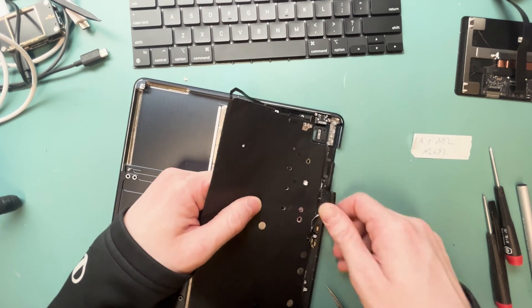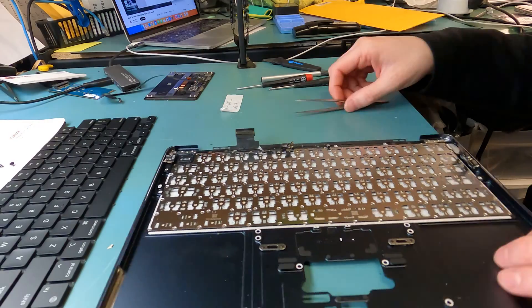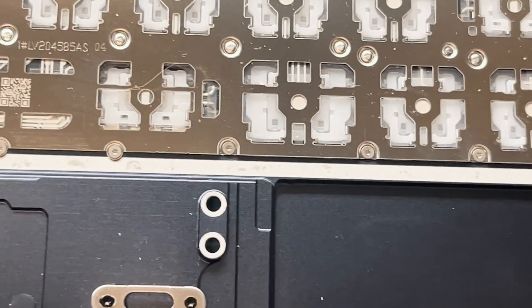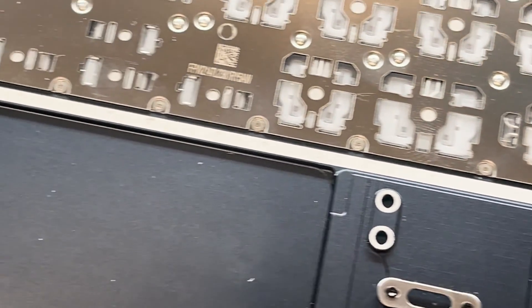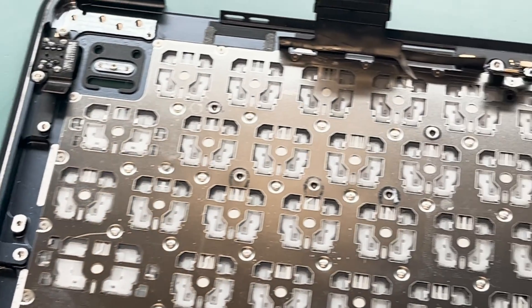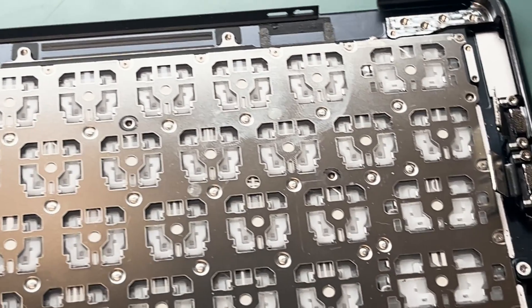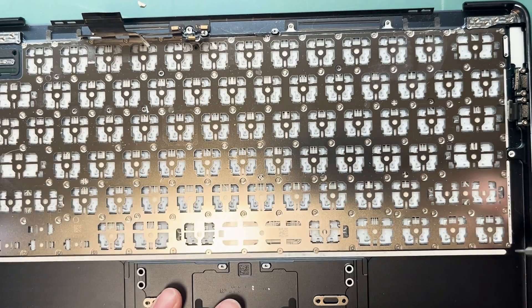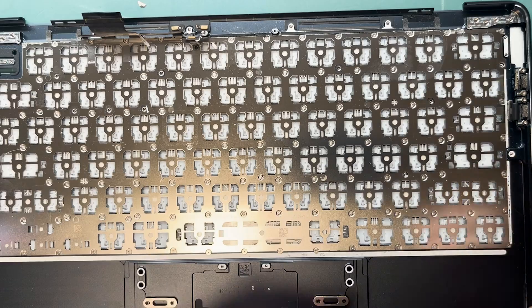You'll want to pull off the keyboard connection right off the top there — and here's the backlight. We'll go put that somewhere nice. Look at all these P2 screws — we're going to have to remove all of them. I counted them: there are 47 of these screws, and you're going to want to get an electric screwdriver for this, so we'll grab ours out and start unscrewing. Enjoy the music — free from YouTube.